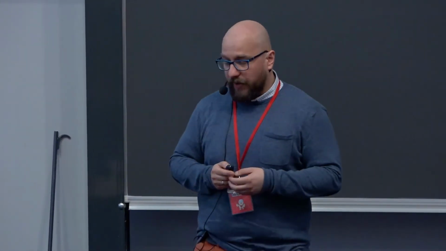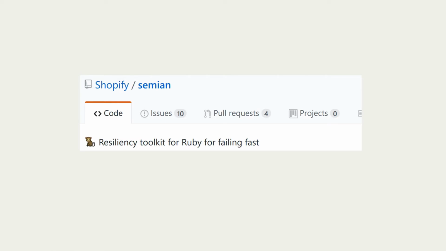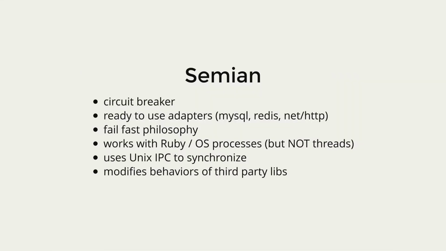The guys at Shopify, one of the open source projects they released is doing exactly that. It's called Semian, and they call it a Resiliency Toolkit for Ruby. It's basically a circuit breaker on steroids. In addition to being able to detect failures, you can also limit the concurrency when you request some stuff from external services. So it has like a ticket system where one ticket is given to the process that wants to use the external system.